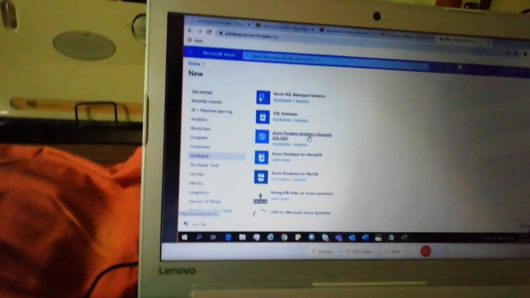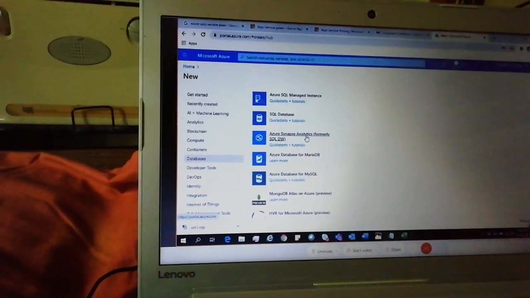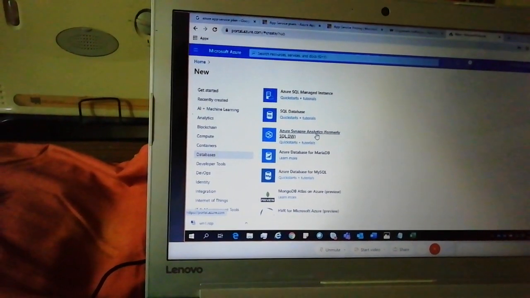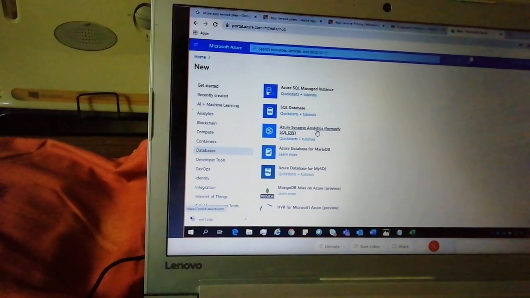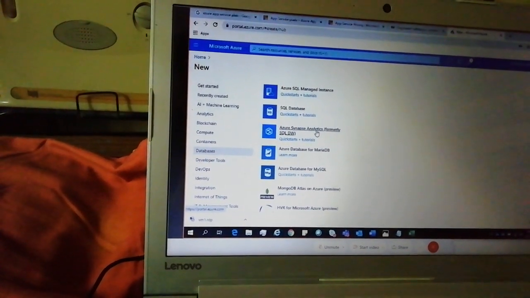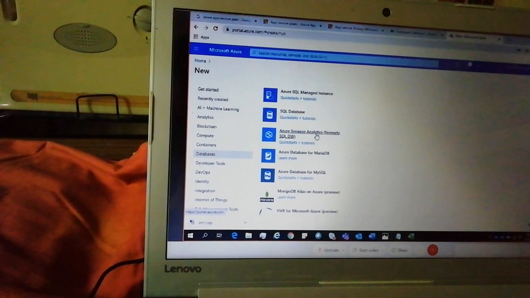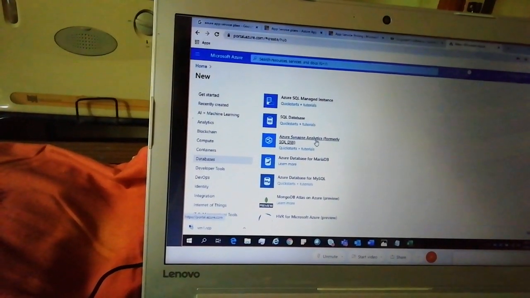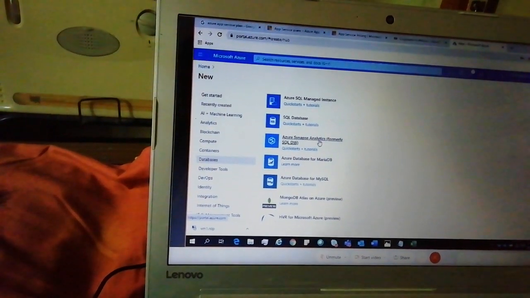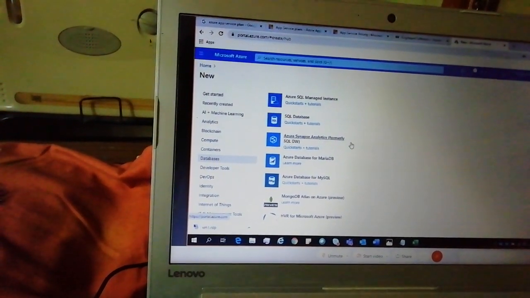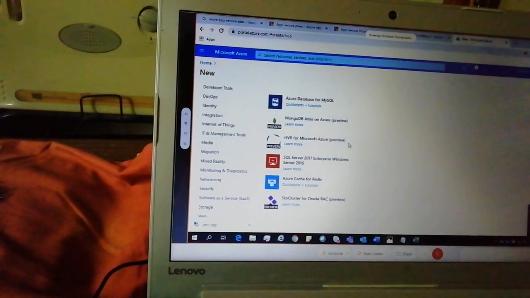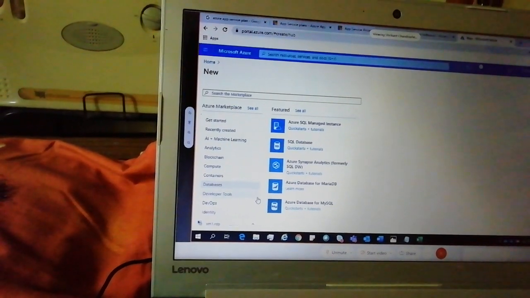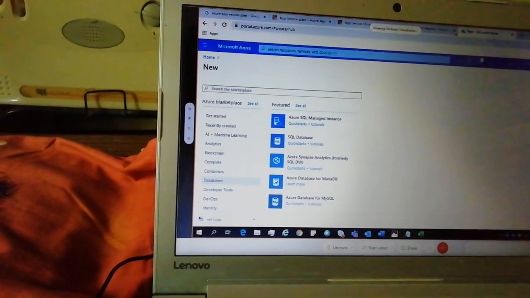So Azure Synapse Analytics is one of the services, right, which can handle big data, right, using a massively parallel computing platform, right? And the advantage of Synapse Analytics is it has built-in mathematical algorithms, right? So you can use it to perform the analysis on the data, right? So this service was previously known as SQL Data Warehouse. Okay. So these are some options available in Azure SQL. These are some options available under the database category.